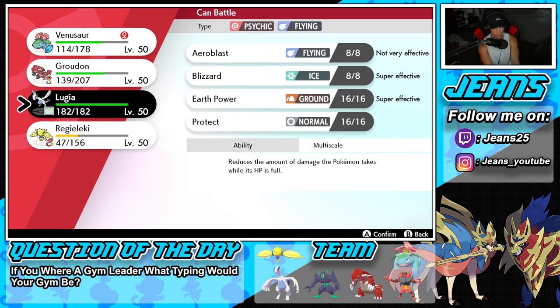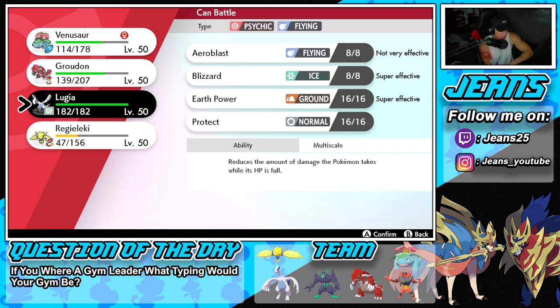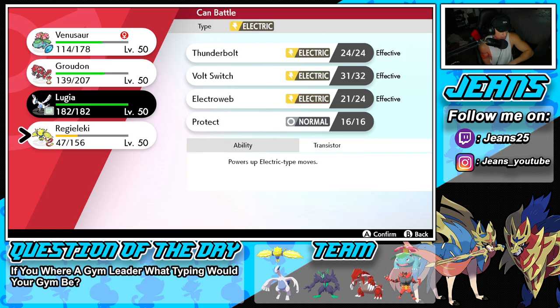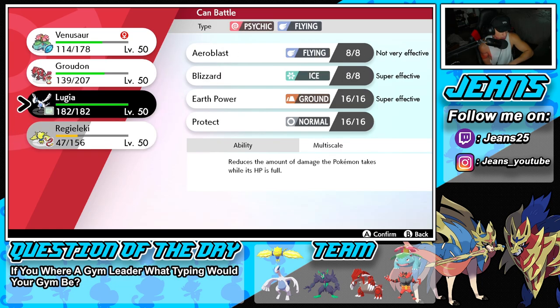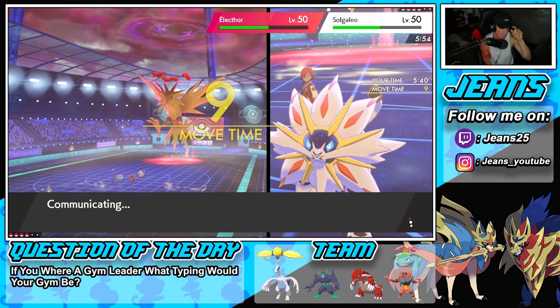And I'm going to hard swap into Lugia. Because, again, I really do think... Actually, do I go in here? Do I go into Reggie? Reggie wouldn't be bad. But I feel like Lugia's not bad either. I'm going to go Lugia. Yeah, we have multi-scale, and I'm going to Dynamax Lugia after this.